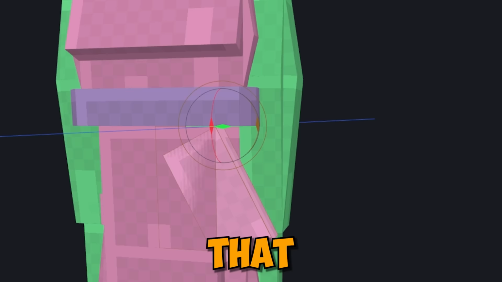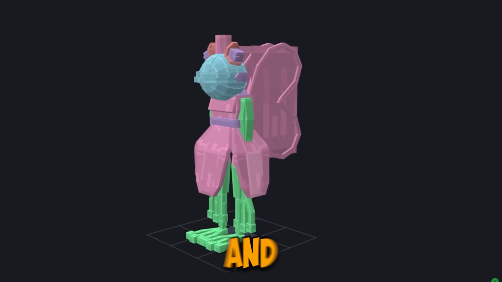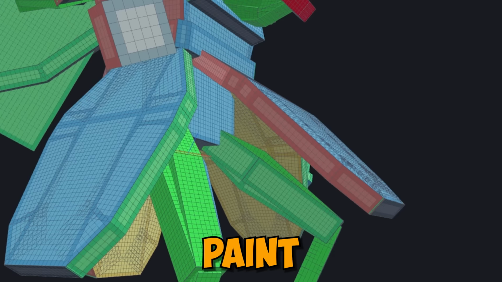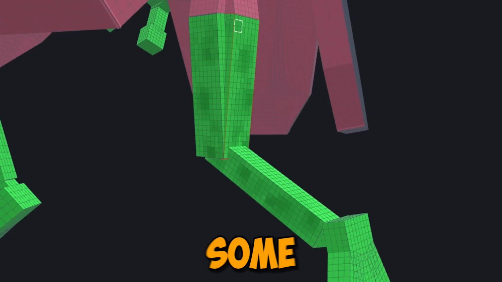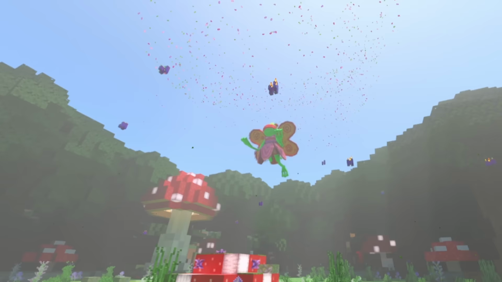So let's do that. Let's start with the skirt. Okay. Now for the wings. Something like that should work. And that's the finished model. Now let's paint. Let's get all the basic colors on there, some basic shading, and some details. And there you go! Here we got the frog fairy.